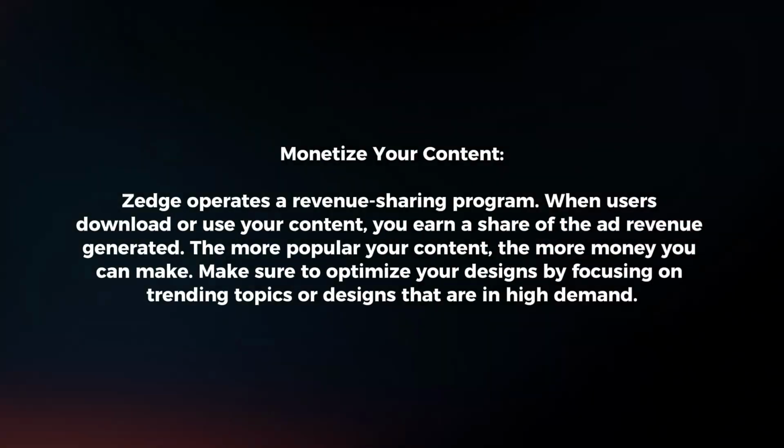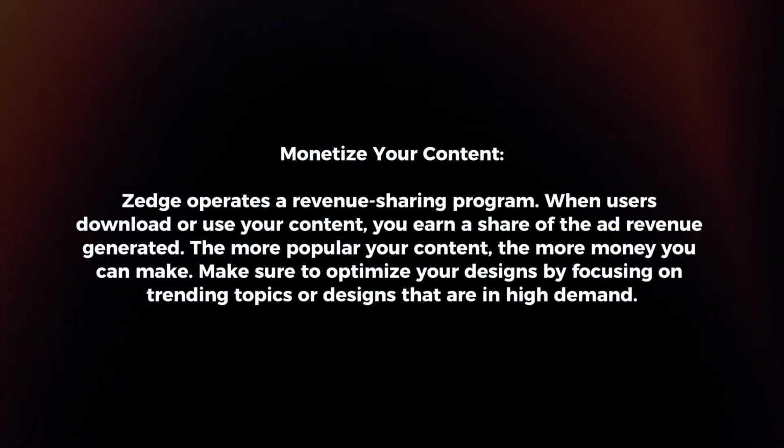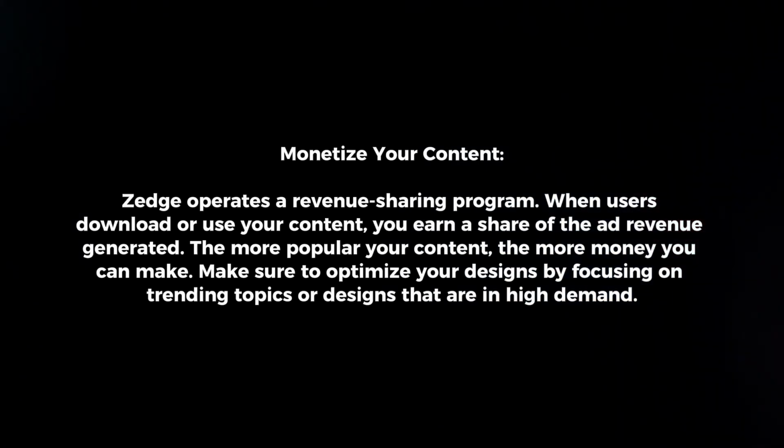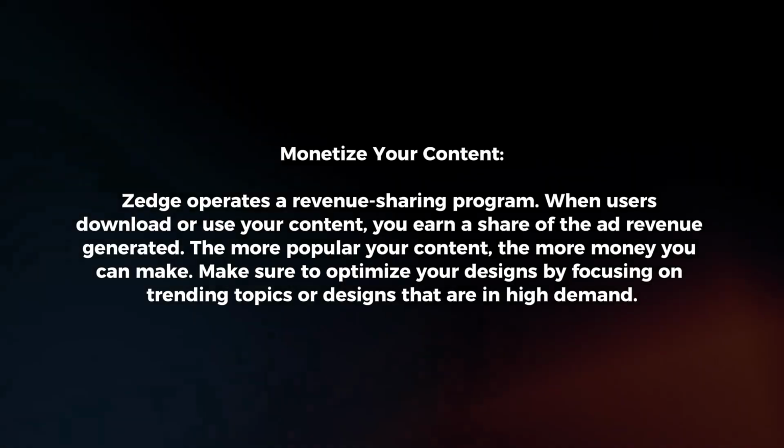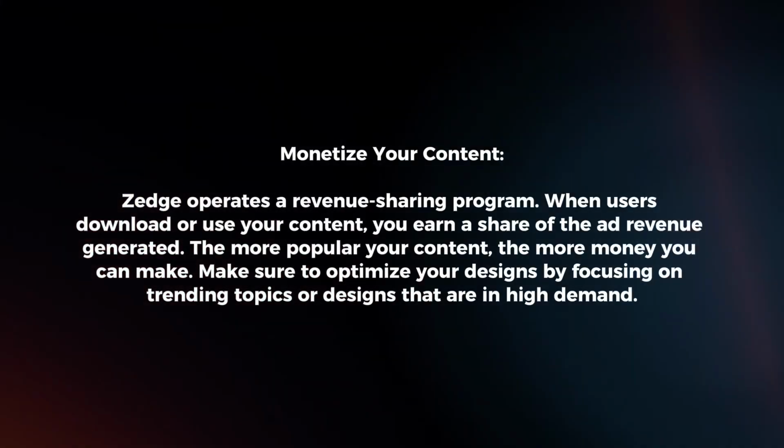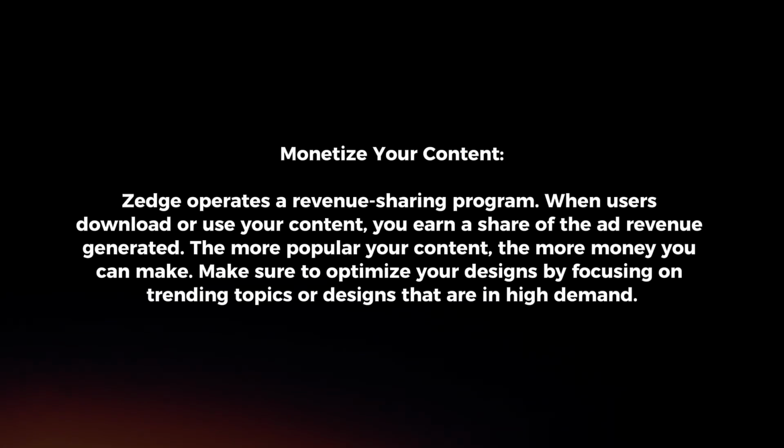Monetize your content. Zedge operates a revenue sharing program. When users download or use your content, you earn a share of the ad revenue generated. The more popular your content, the more money you can make. Make sure to optimize your designs by focusing on trending topics or designs that are in high demand.